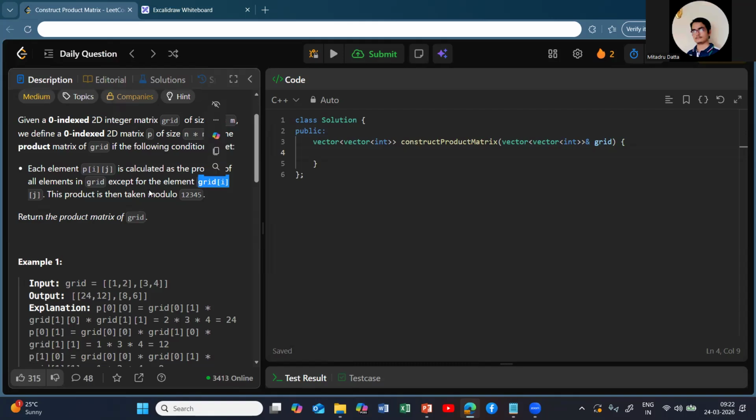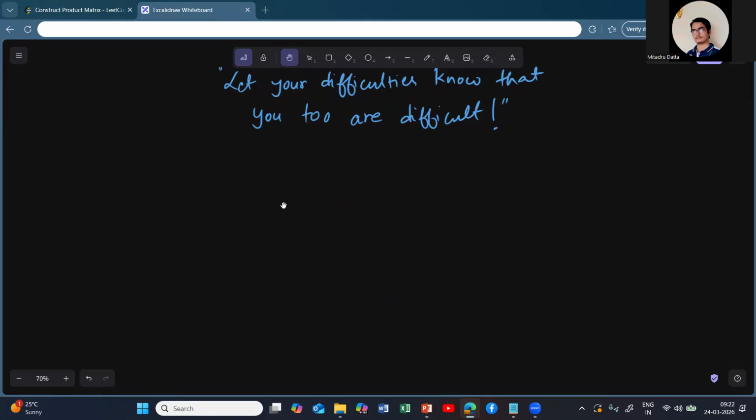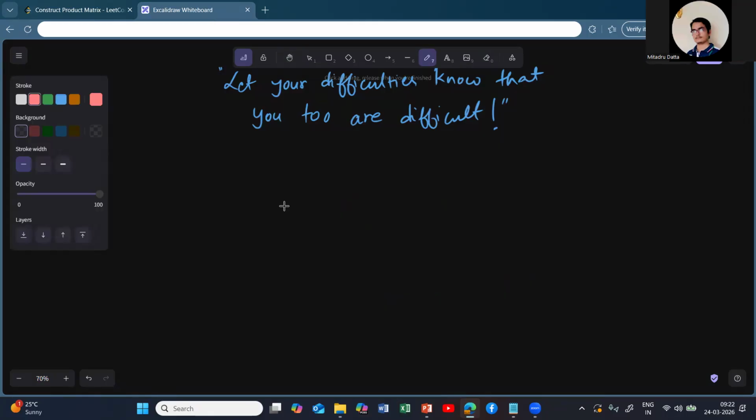Okay, and the product is then taken modulo 12345. Return the product matrix of the grid. So if you have a simple 2 cross 2 grid like this, 1 2 3 4, what will be your answer? In the i comma jth position, except the i comma j, you need to multiply all the values.